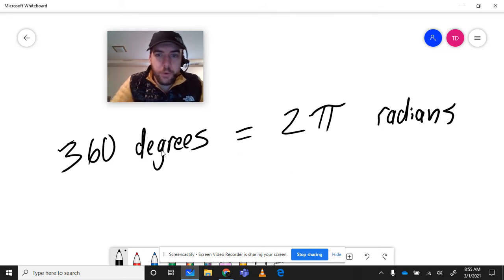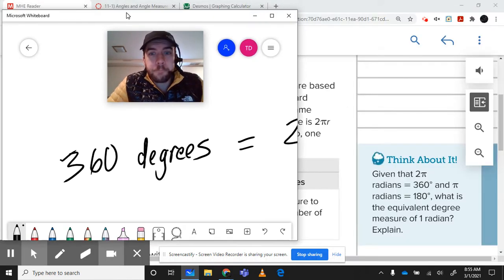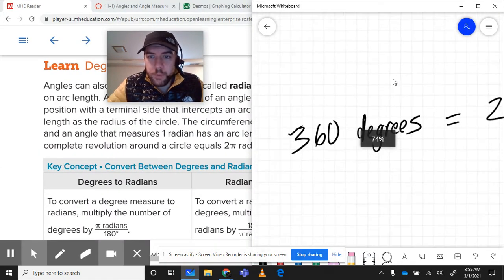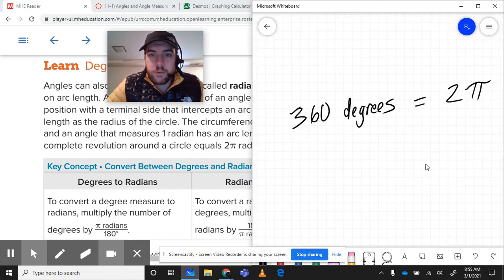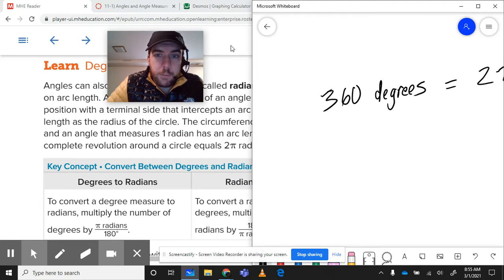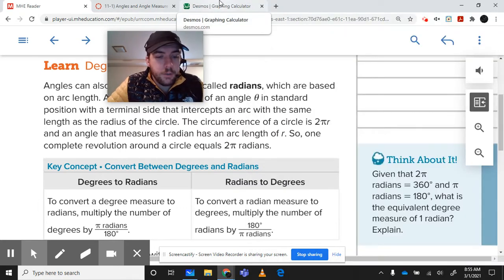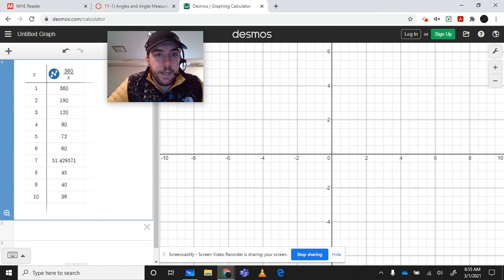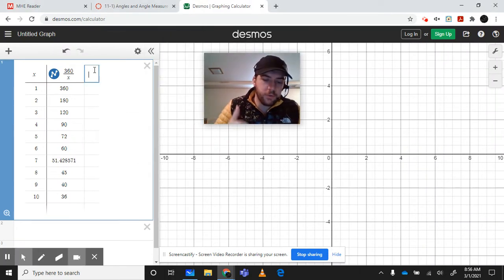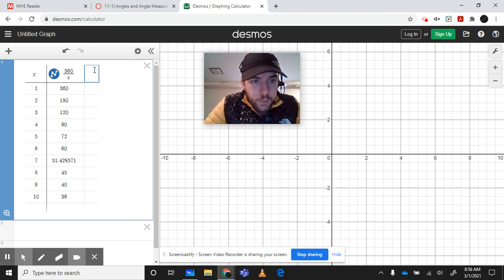Now, before I talk about why we might use radians, I want to talk about why we use 360 degrees in the first place. That is not a number that we discovered out there somewhere. We didn't do some math problem and discover that there are 360 degrees in a circle, just like we didn't discover that there are 24 hours a day. These numbers, 24 and 360, 60 minutes in an hour, 60 seconds in a minute, all of these numbers, 360, 60, and 24, were chosen for a particular reason.